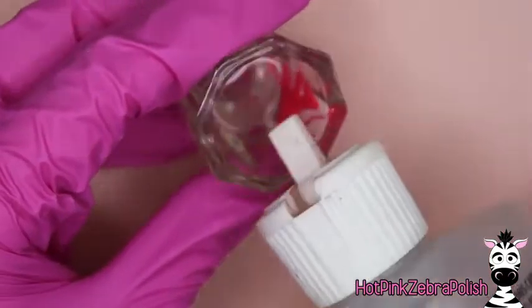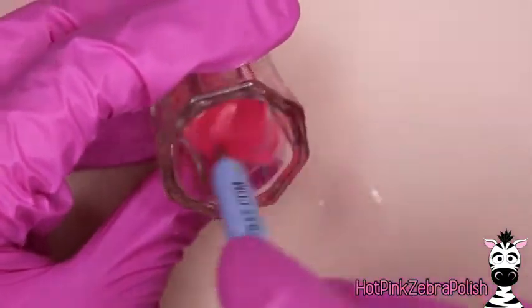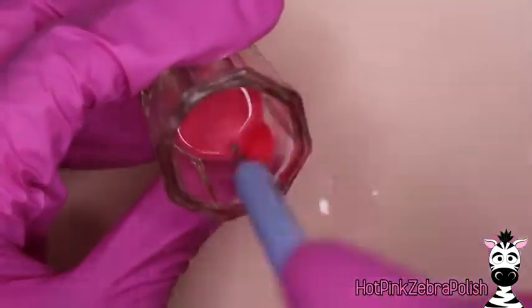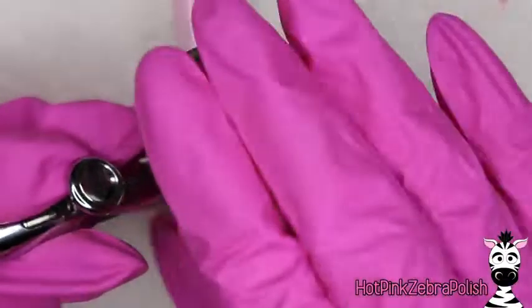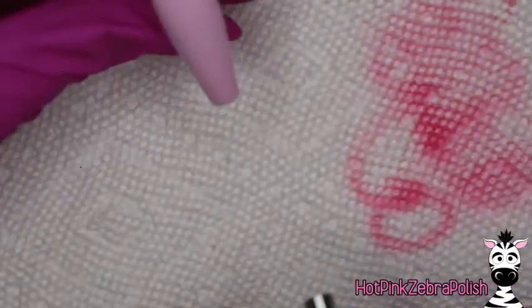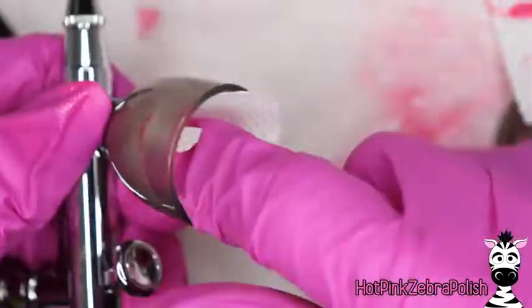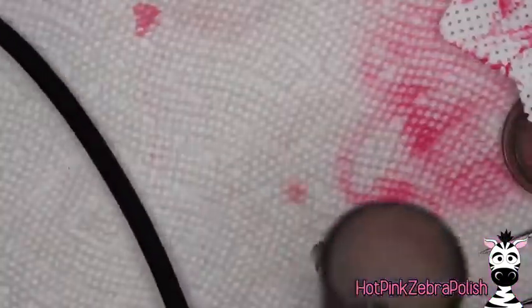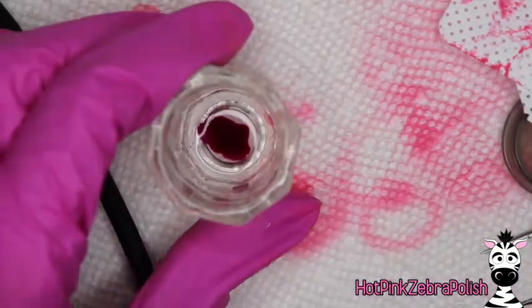I'm going to apply a coat of light pink gel polish to the nail and then dilute some darker pink with acetone. This is the first time I've ever tried this so I'm figuring it out as I go. I added too much acetone, so I'm adding a little bit more gel polish — really trying to find a balance between thinning it to a water-like consistency while still getting enough pigment. I put a paper towel down on my nail table, pour the gel polish mix into the airbrush cup, and practice on the paper towel first. Then I clean out the cup and the mixing dish before switching colors.